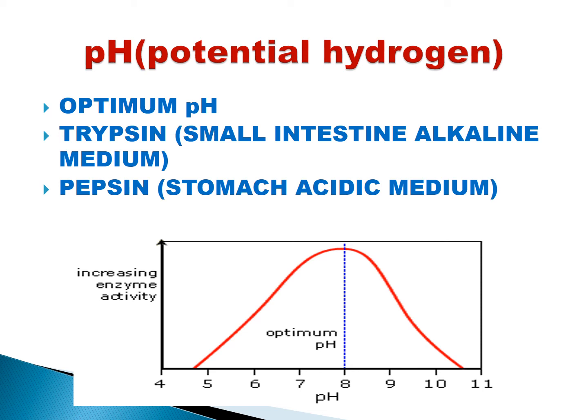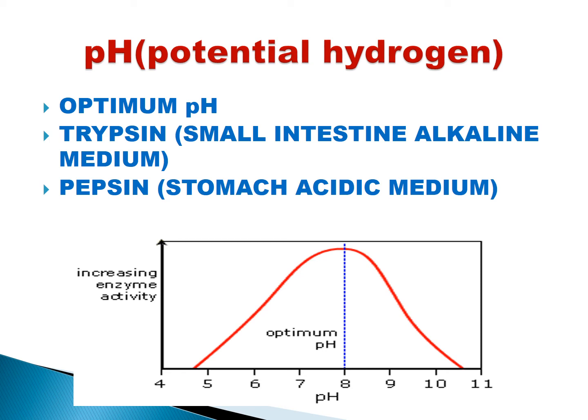For example, there are some enzymes present in the small intestine, where the medium is alkaline, so there is the trypsin enzyme, which is used for the breakdown of protein molecules. On the other hand, inside the stomach, the environment is an acidic medium, and here the enzyme used for the breakdown of proteins is pepsin. So enzymes vary according to their environment, according to the medium where they are present. So according to that, they perform at their maximum.